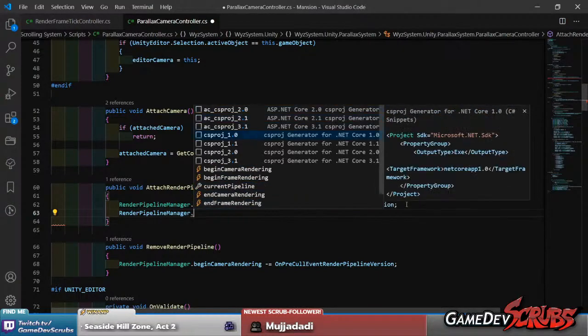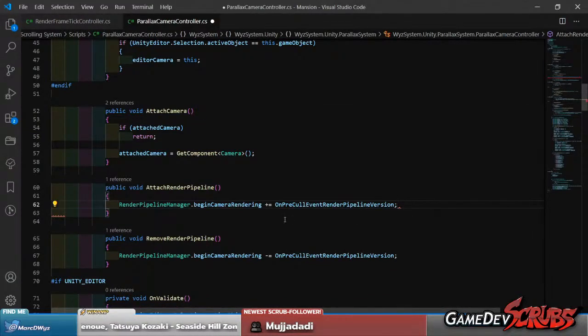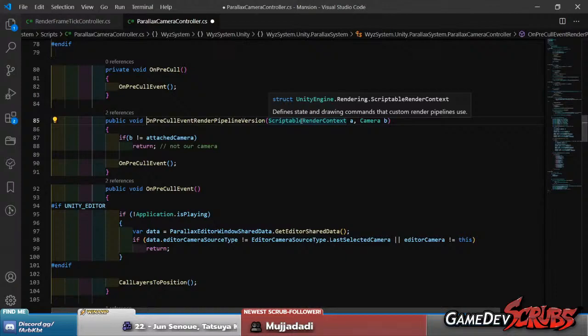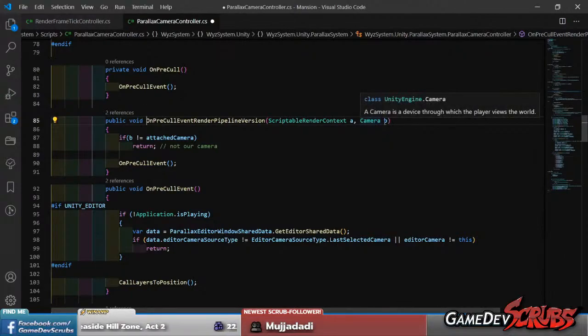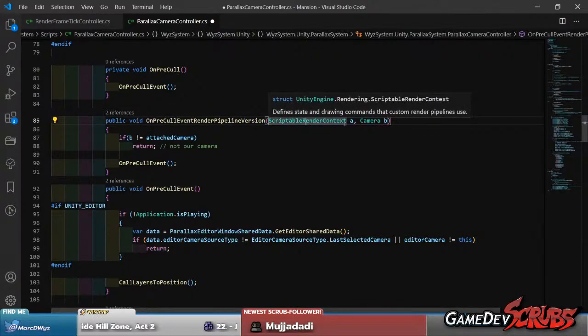This one's kind of a pain. Oh, was there another? Oh, it's just these things. Because I think it actually sends in the camera. Scriptable render context, whatever the hell that means. And then there's camera that actually sends the camera in. Now this is part of what I don't like about this new system, assuming that this is actually how it works. I think what it's saying is, for every single camera that's going to render, we're going to send you what camera is going to render, and whatever the scriptable render context is: define state and drawing commands that custom render pipelines use. Cool. I guess that's like a settings file or something.